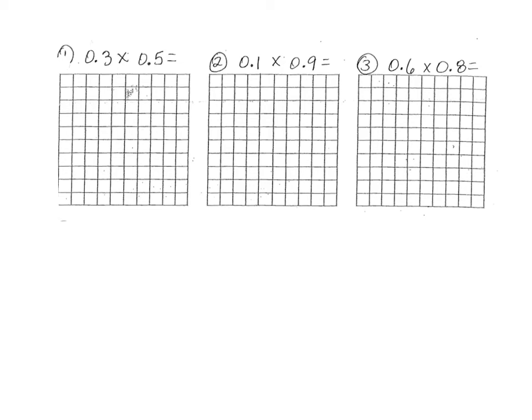So 1/10. I'm going to think about my 1/10 being up and down, and it's going to be in blue. So 1/10 up and down, I'm just going to shade the very first column here on the left side of my hundredths grid. And then my 9/10, I'm going to switch to green here. My 9/10, I'm going to think more left and right. And this time, I'm going to think, okay, this is going to be almost all of it because 9/10 is like 90 hundredths. So I'm going to shade quite a bit of it here.